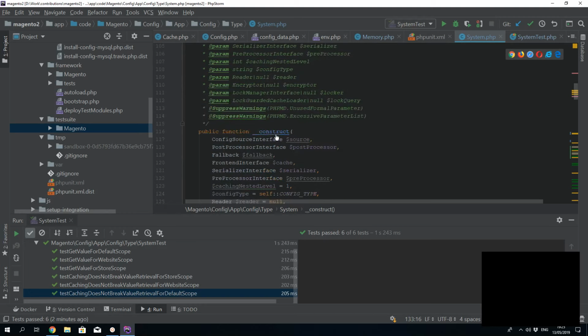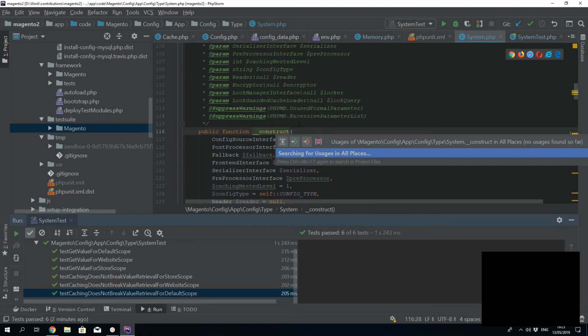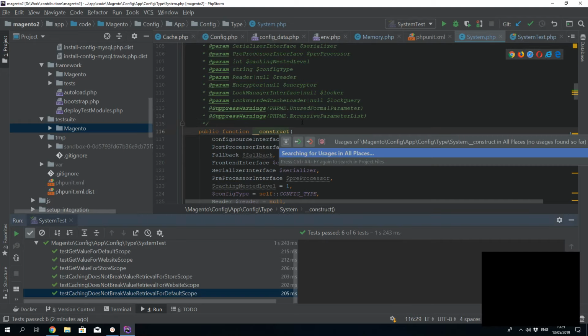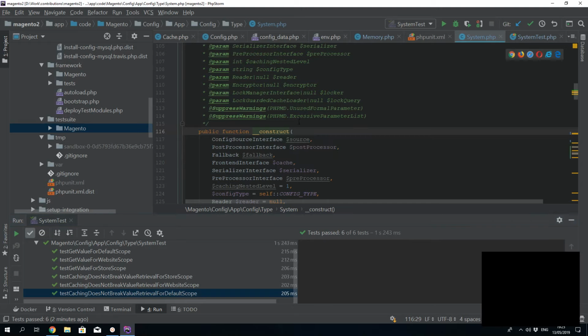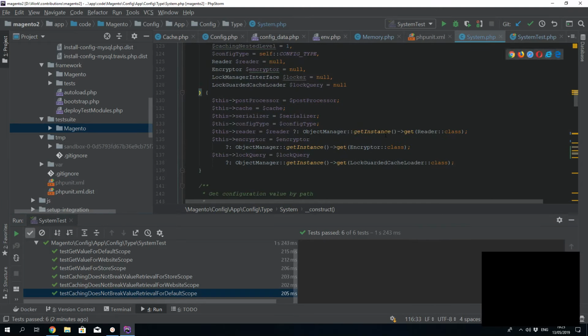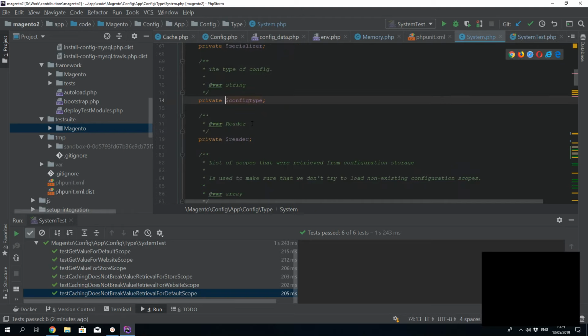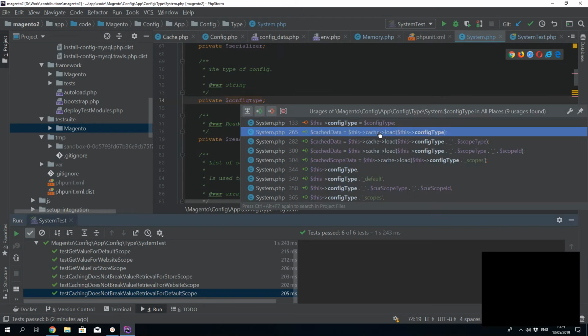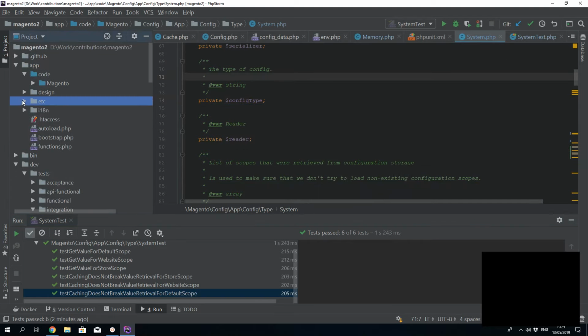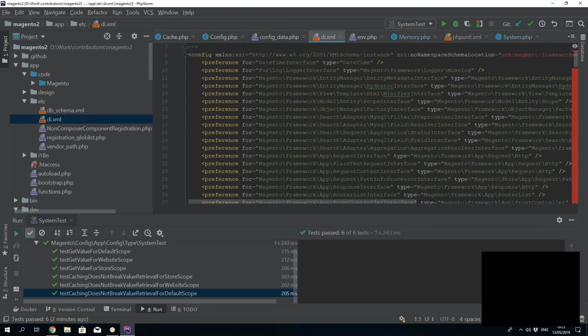What is the config type configuration inside of Magento itself? I think it's config, right? Config type should be config, but it's probably inside of DI.